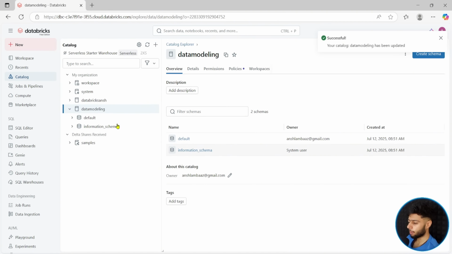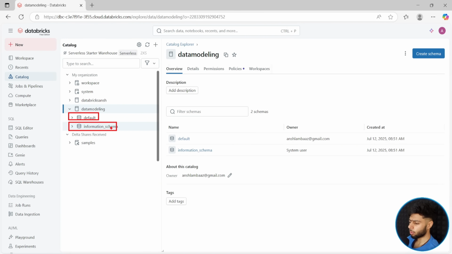As you can see in our catalog, we have two schemas. One is default and one is information schema. We do not need to worry about information schema. Actually, we should create 3 more schemas: bronze, silver and gold, because in the default schema, we will create our source, right? We are going to create the same situation that we get in the real world. So we will simply create a table in the default schema. You can imagine that this is our source. Not imagine, obviously this is our source. Then we need to travel our data within different schemas: bronze, silver, gold.